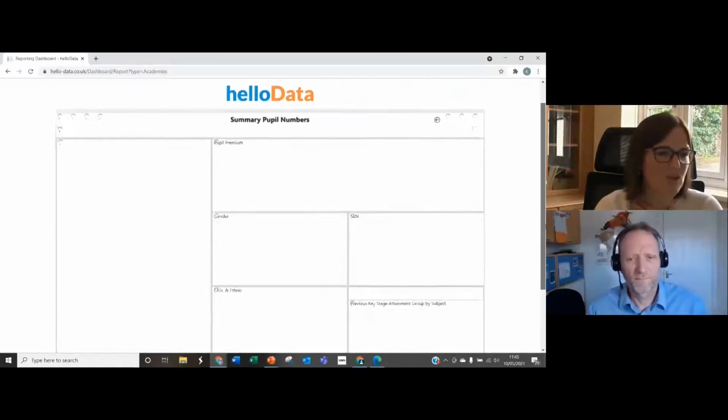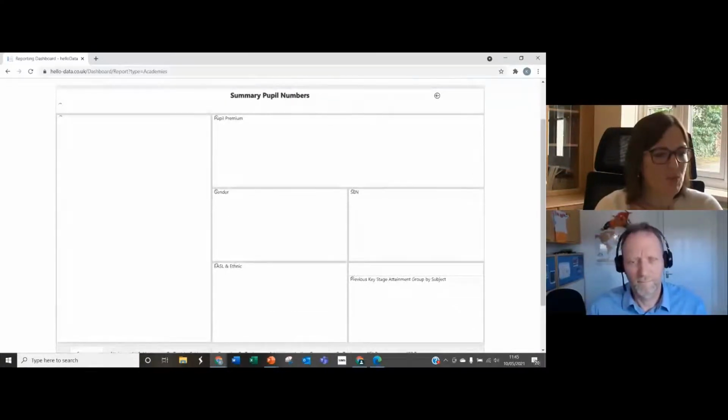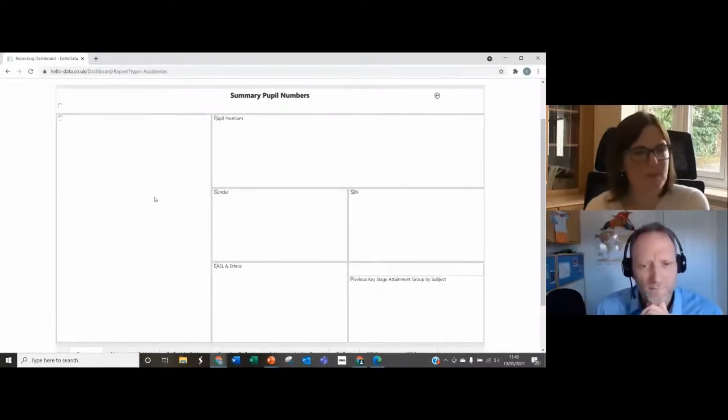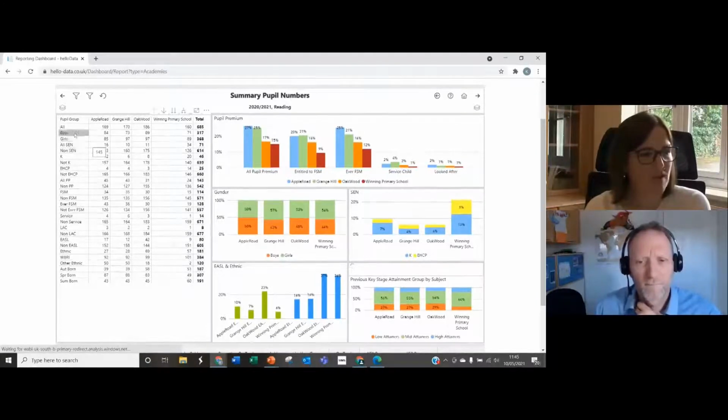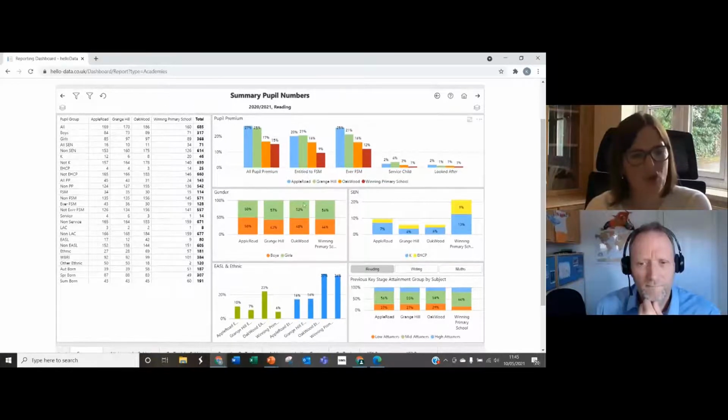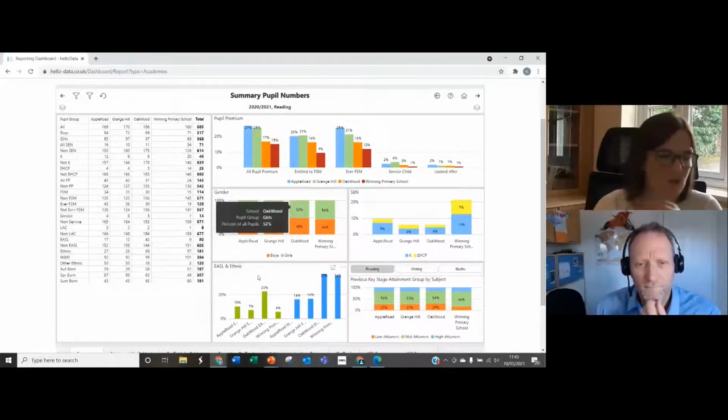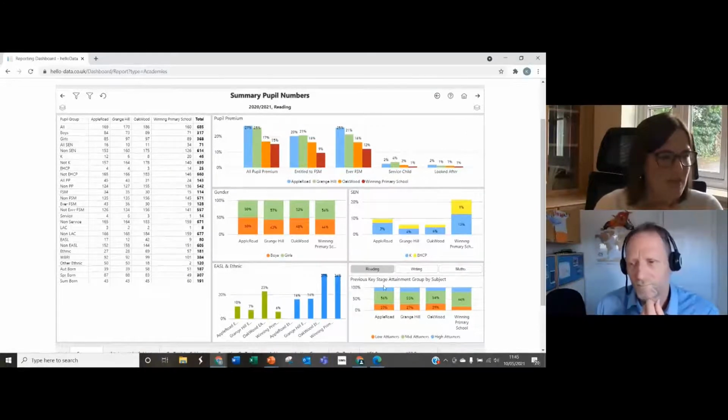So the first dashboard it lands on, in this case, is a summary dashboard. And what it enables you to do is to compare the pupil groups across the schools. So I can see how many boys I've got in each of my schools. So my schools are going across the top, and then I've got my key groups down the left-hand side. And then it does it in chart format for me as well. Incidentally, there is one of these in the individual school dashboard as well. I just didn't get a chance to show you that. So this very quickly just shows you your numbers, and you can toggle it to percentages if you prefer.